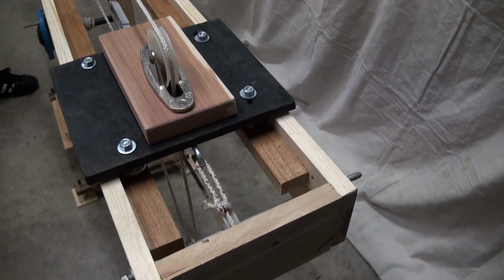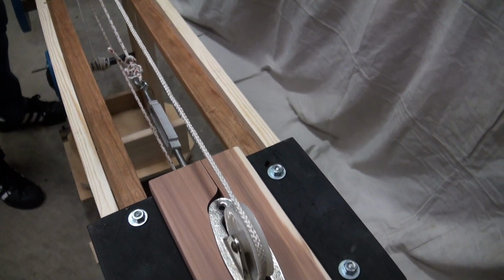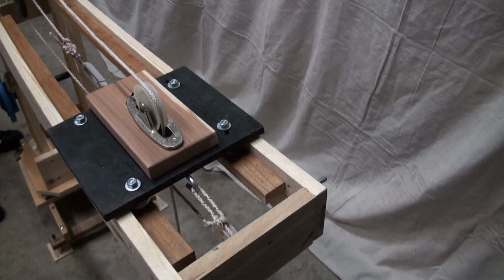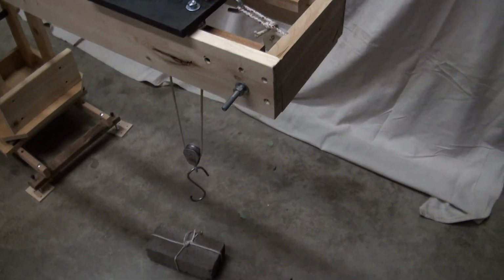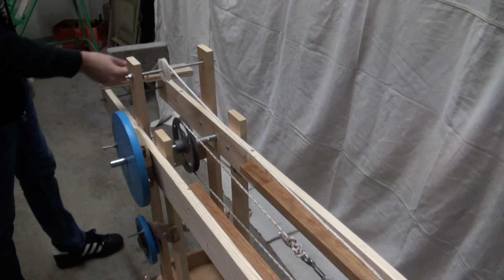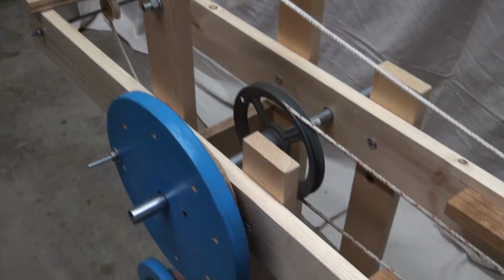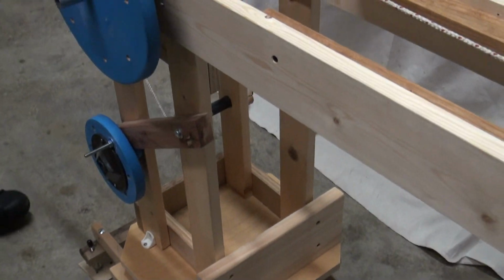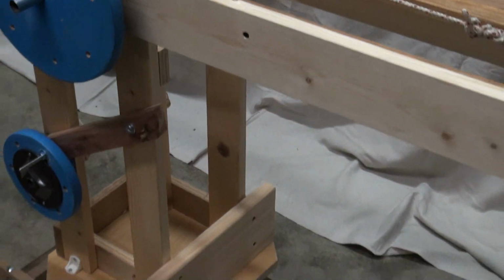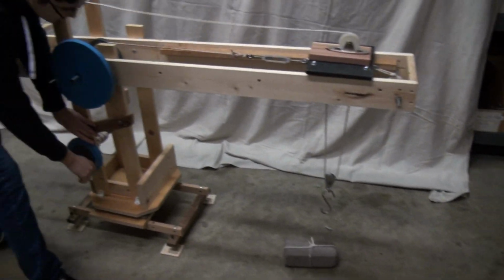4 ball bearings underneath the trolley, and they ride in this track made of cherry wood, cut down on the friction. And then in the middle of the trolley is a line going down for the load, and that hooks on a couple more pulleys and goes down to the windlass, just like the windlass we had on all the other cranes. Okay, so let's hook on a double brick load, right?